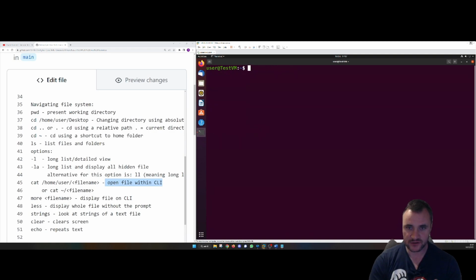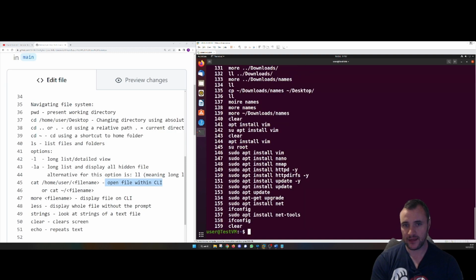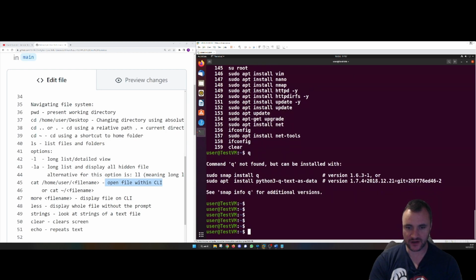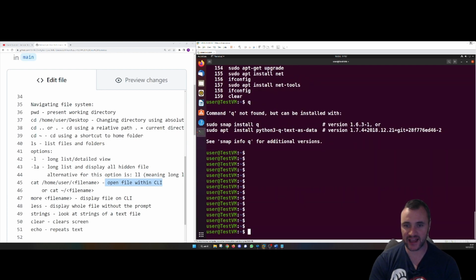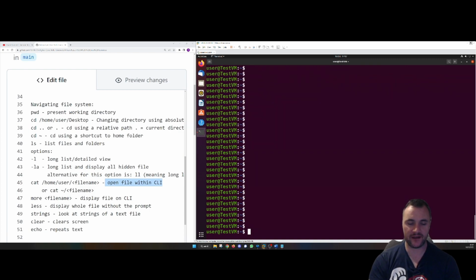Cool. So we've covered cat, more and less. Don't worry, there's not going to be a dog. But each of those do have numerous options. So for example, cat -n .bash_history will number the lines. So that tells you what line a certain bit of text is on. Oh, I didn't need to do Q because we don't need to quit out of cat, whereas we needed to with more and less, more or less.